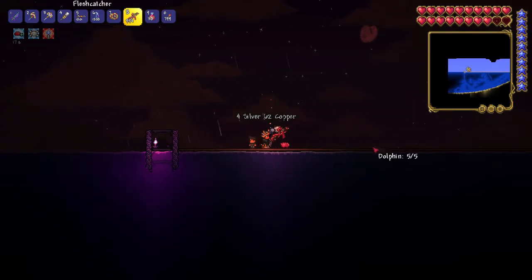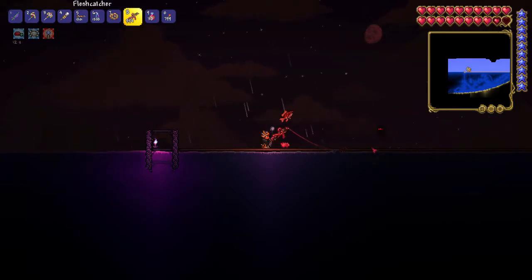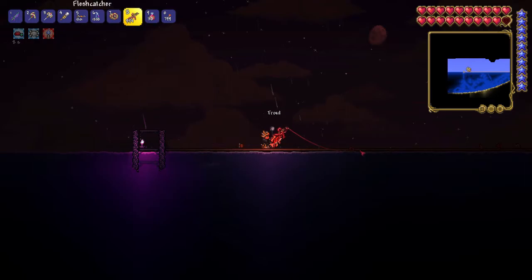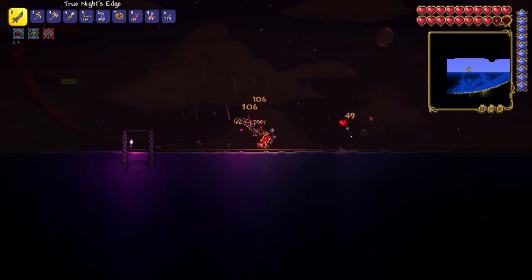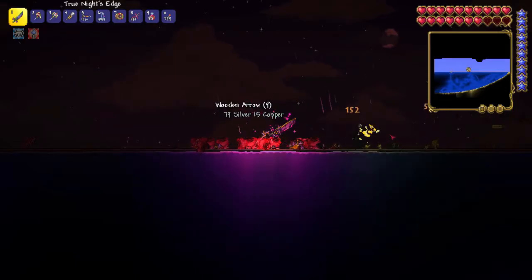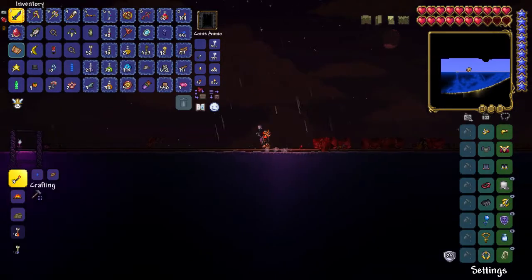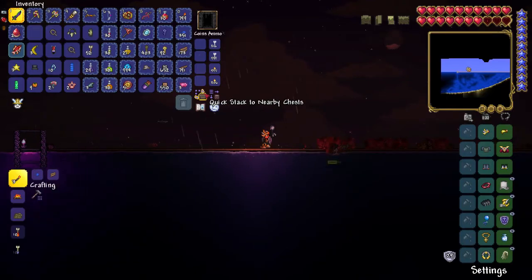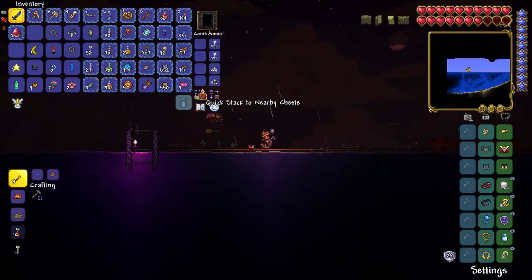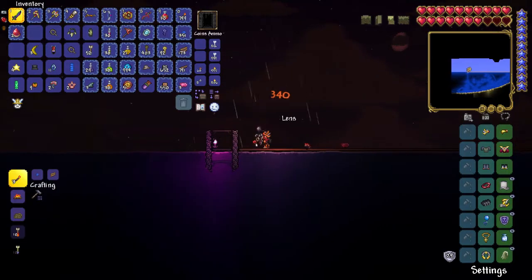But unfortunately the rain is going to ruin our drops a little bit. But that's okay. So once the blood moon's done, I might... There's something else. A blood eel. So this is a hard mode exclusive enemy. And he also drops chum buckets. So we're going to come back over here, quick stack, get some more stuff, and the chum buckets, we'll get to that in a moment, what they do.